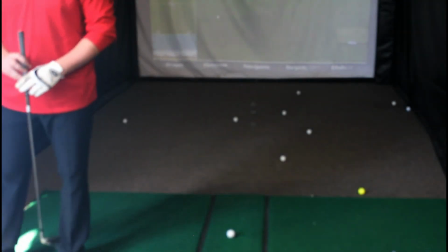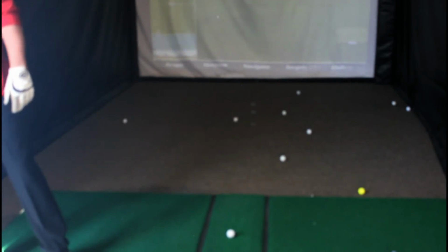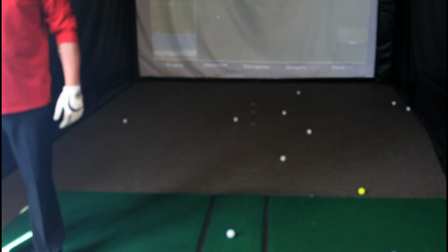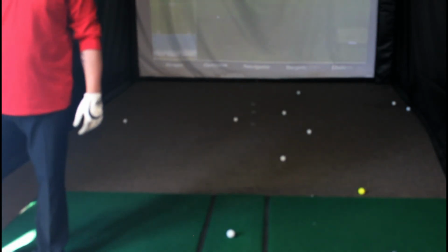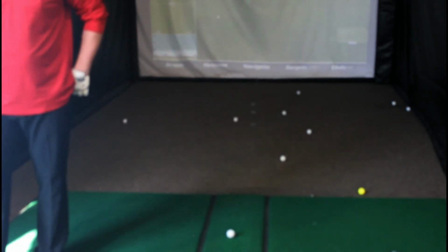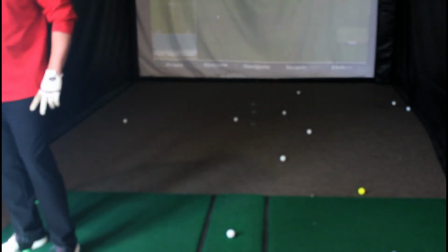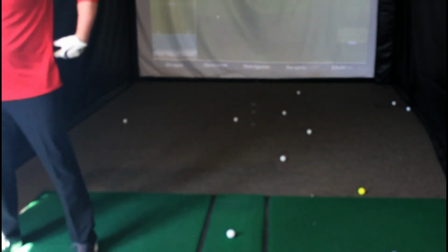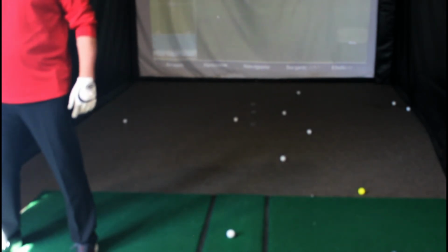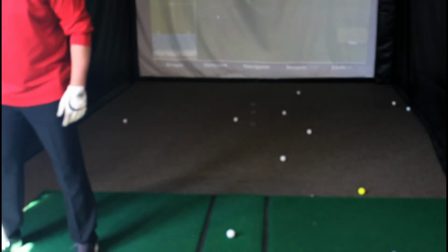The grip, regardless of which club you have, is obviously going to be the same. The posture isn't, even though the principles are still going to be the same. So this is your 9-iron, this is your 4-hybrid. Obviously, they're very different. And so I want you to imagine that your pivot point is still here. So with the 9-iron, that posture is going to feel a little bit more extreme and more exaggerated.